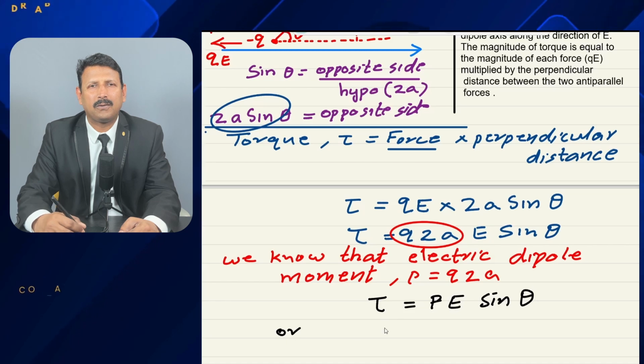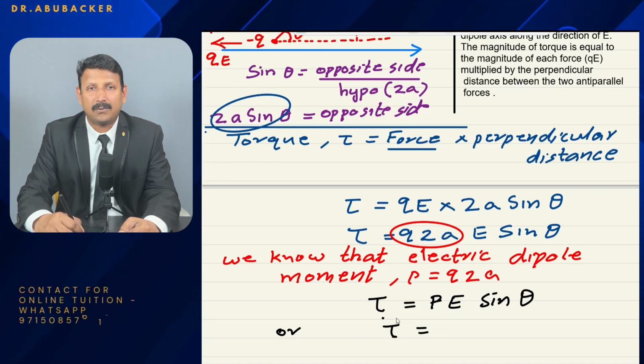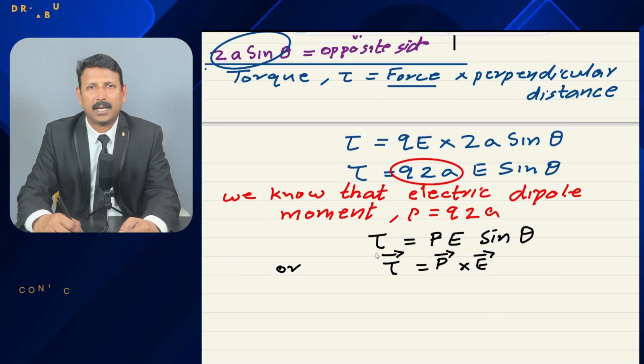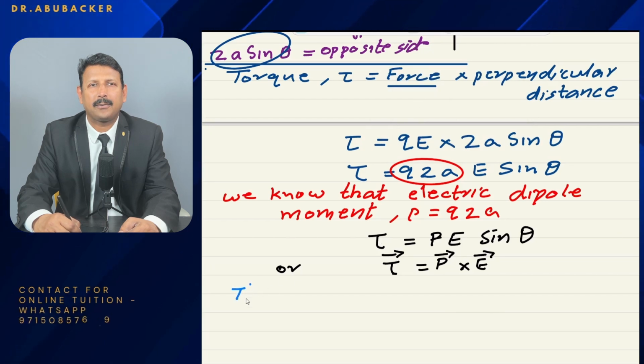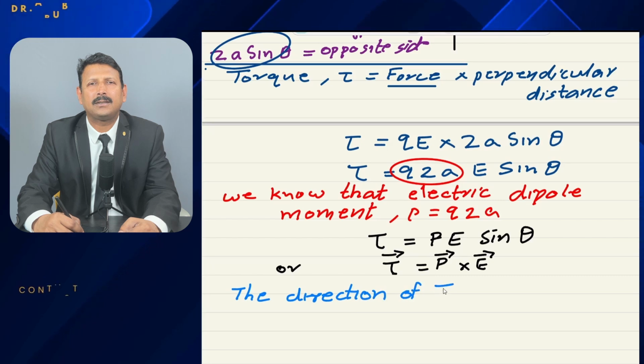The topic is almost finished now. Torque is equal to P E sin theta. This is in scalar form actually. If you see terms like sin theta or cos theta, you understand that it is a scalar term. The vector form will have each variable represented as a vector, with an arrow mark above the letter and a cross symbol between them. So torque is equal to P cross E. So simple a topic, right? You will get a 2 mark weightage for this one.